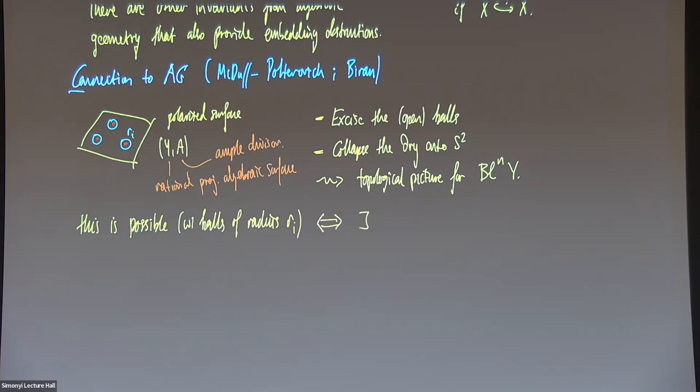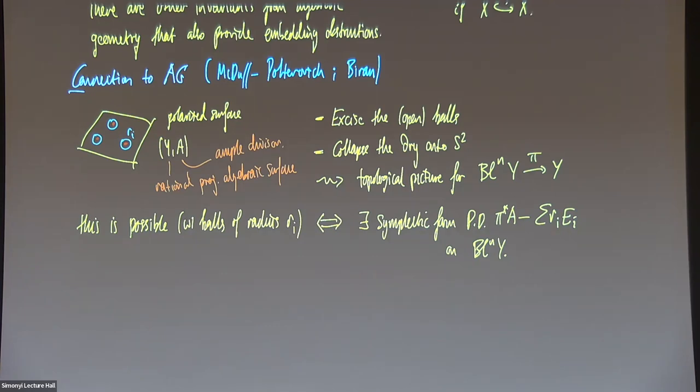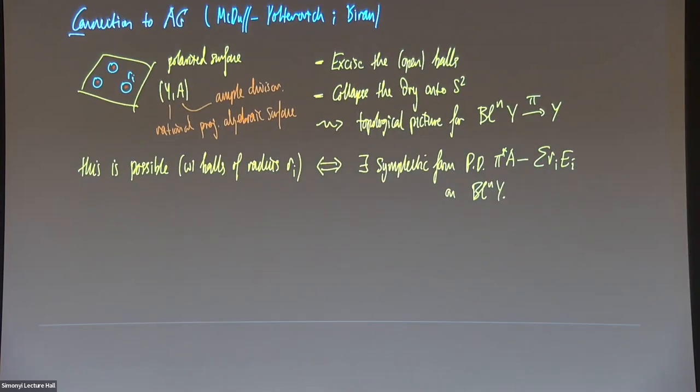If and only if there exists a symplectic form, depending where you want to think of divisors living, but I'm just going to say it like this, there exists a symplectic form which is Poincaré dual to the divisor H minus some sum of ri Ei on this blow-up, where what I mean by this is H is the pullback of a hyperplane class in P2. I guess I should be on P2 at this point. So let me actually say pi star A, pi is the blow-up, A is my divisor, I pull my ample divisor back, I've now got a divisor on the blow-up, and I'm just subtracting ri copies of each of the exceptional divisors Ei living above those red points. So this is possible. In other words, I can find these balls and cut them out if and only if there is a symplectic form of this type.